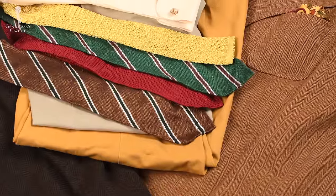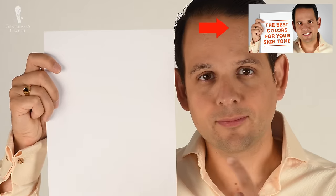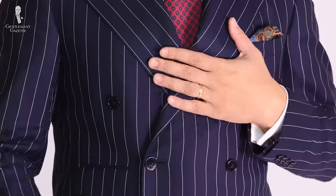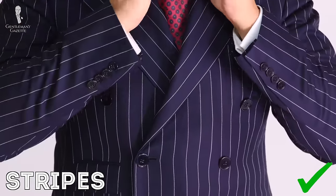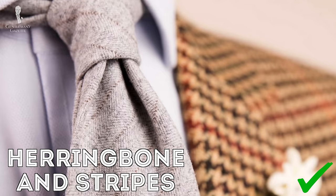Other than seasonality, consider that some colors are more advantageous for some men than others depending on skin tone, hair color, eye color, and so on. You can find our video on color and skin tone here. Popular pattern options include stripes, windowpane, buffalo check, paisley, and glen plaid. There are also numerous other patterns to consider, but patterns have a different effect on different people depending on their build. You can find our style guide videos for big and tall men and for slim men here.